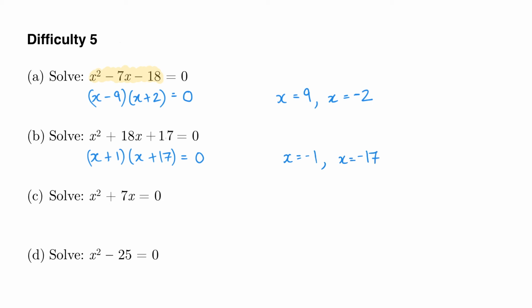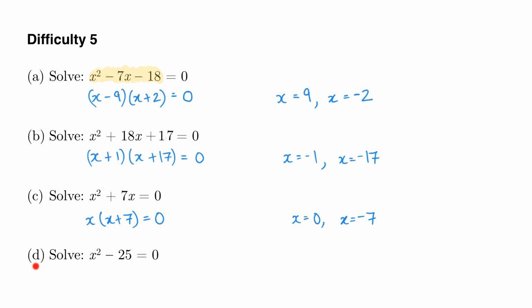In question C, we get x multiplied by x plus 7. And that must equal 0. Now take care with this kind of factorization. If you were trying to find two pairs of brackets, then you might have struggled, or you might have spotted that this could be written as x plus 0 in a set of brackets if you wanted, although it's simpler just to write it like this. Anyway, this gives us two solutions. We get x equals 0 and x equals negative 7.